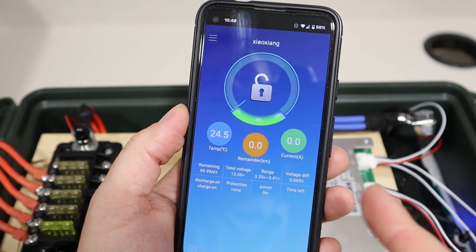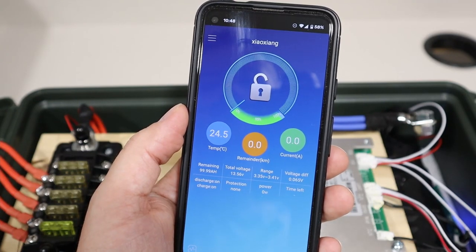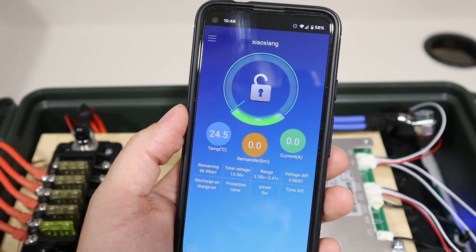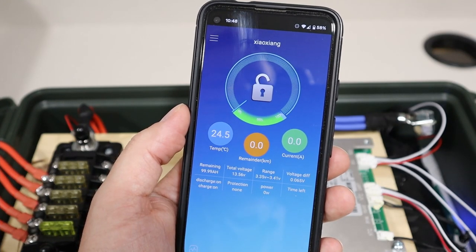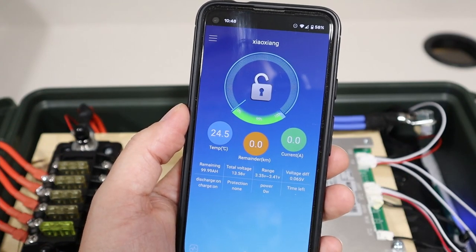Now this is the Bluetooth app that you can get while using this BMS, and you can connect and see individual cell voltages. You can see all the capacity, and you can actually track the capacity over time. It gives you the temperature of the cells. It's just a really cool app, and I think it's totally worth it if you upgrade the BMS so you can have the Bluetooth module.